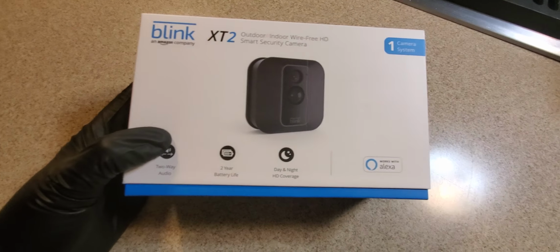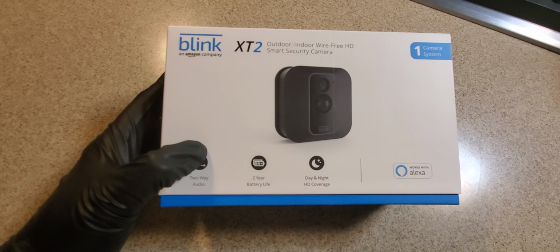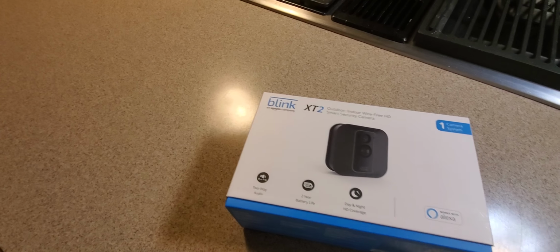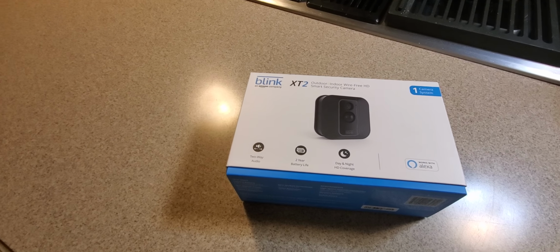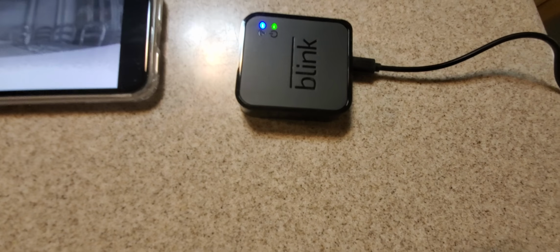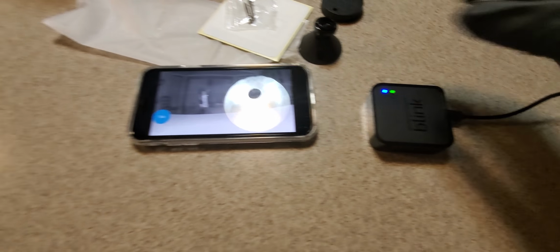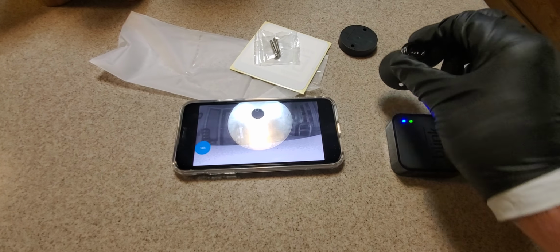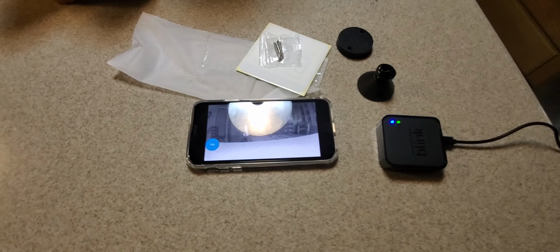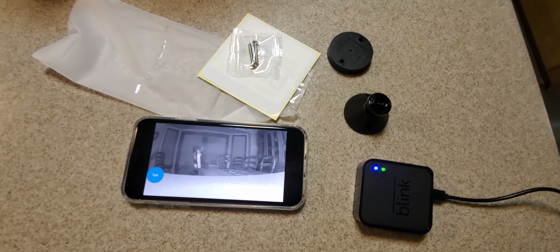Oh man, that's gonna be echoing. Echo. But this is a Blink XT2. They got 50% off right now. And you guys can check it out. Oh no. You can talk that way. Oh boy. We got trouble, guys. I'm going to try and make a short video. But you can take this anywhere, put it somewhere. And they come with mounts. Turn it down. There we go. A little bit better. At least for now. There we go.